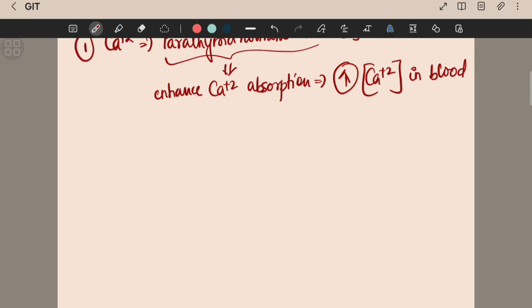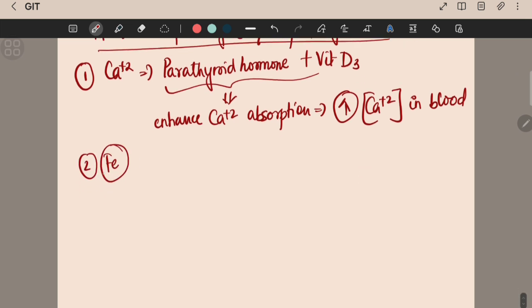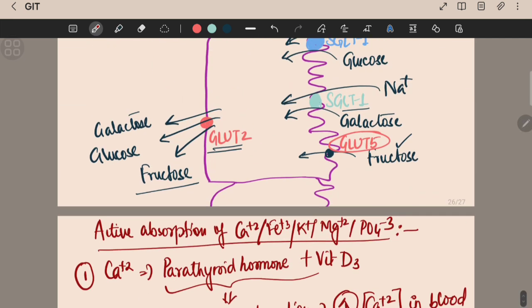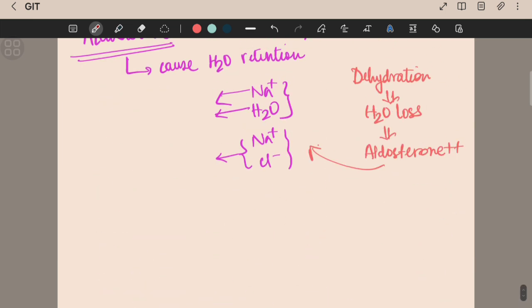Okay. So with this, remember that iron's absorption, if possible, sir, I will teach somewhere how iron is actually absorbed, but for now just remember that iron is also absorbed from the enterocytes into the circulation, and that is very important. Okay, this actually comes mainly in your biochemistry paper. Absorption of iron is very important. Other ions are also absorbed, and this is the process that I have showed you, that how GLUT5 that is present on the luminal side, GLUT2 is present on the basolateral side of the enterocytes, and how this is facilitating the entry. So with this we end the discussion on digestion and absorption of carbohydrates. Okay, so thank you everyone.